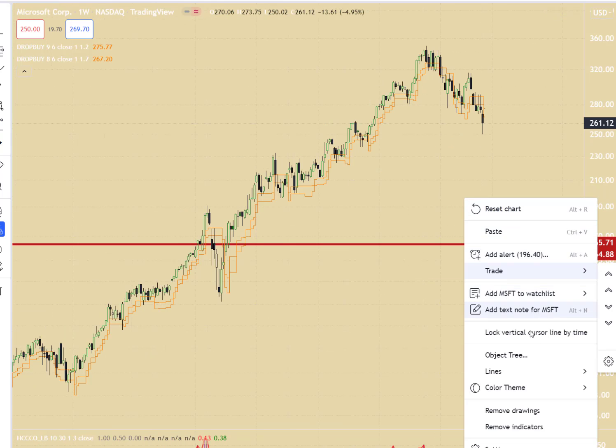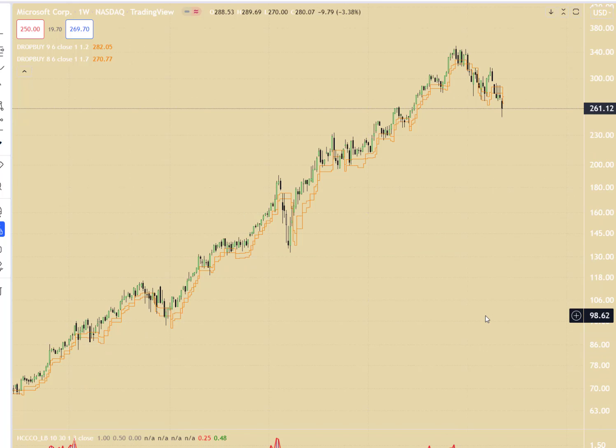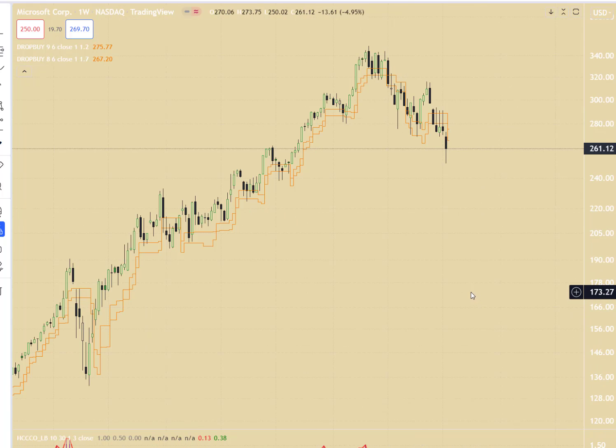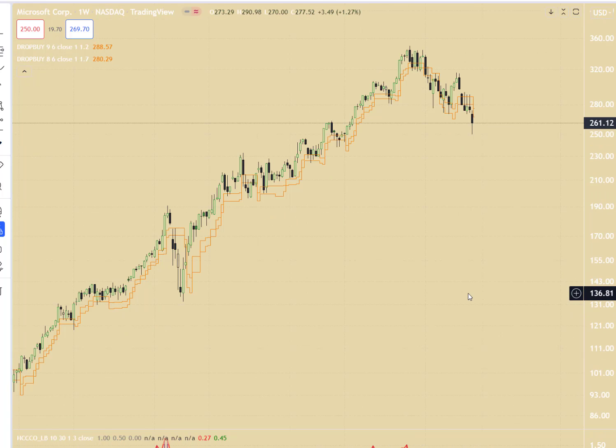Microsoft. This one was weaker on Friday. I do like Microsoft, however it's a little weaker. The question is, we may be nearing a bottom, but what will lead the market higher? What stocks will drive the next bull run phase? Will it be the Microsofts? Will it be the Apples and the prior stocks? Or will it be something different?